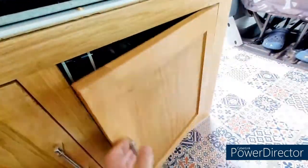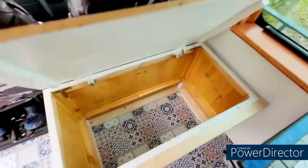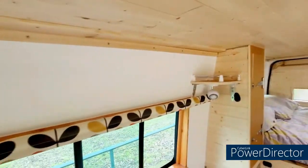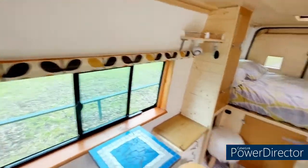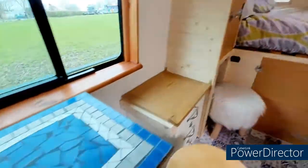Got plenty of storage. And I've still got a fair bit in the back, probably be able to get a couple of folding bikes in there. And like I say, this has got tons of storage there. So I was thinking about putting more cabinets up the top, but at the moment I don't think I need to. I think I've got enough here as it stands.